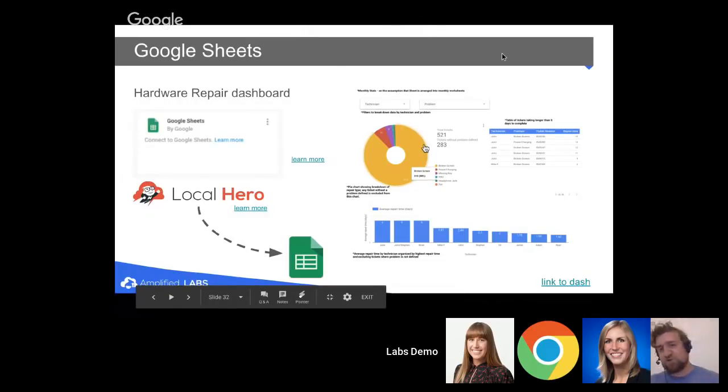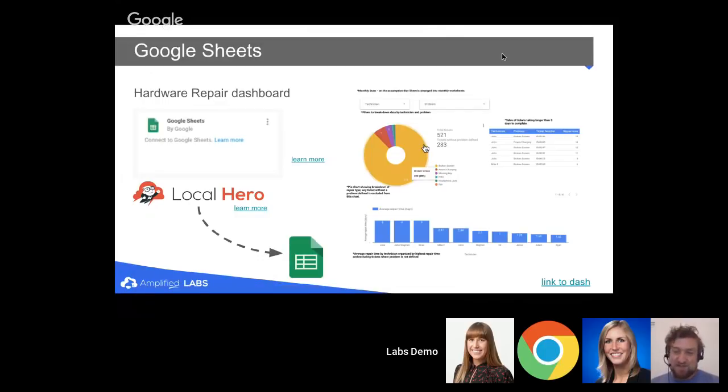Before we get to that, I do want to show this one off. This one's done using Google Sheets, and we have a couple districts that have done this, where they have a help desk ticketing system that they have set up an export from. They're using some queries to just pull their Chromebook tickets, and they're downloading that as a CSV, and they're using Local Hero to push it up and generate a rich dashboard that allows them to explore their Chromebook help desk issues.